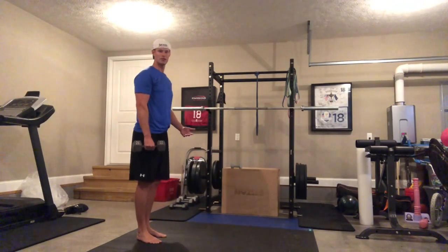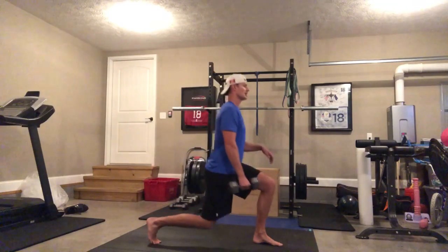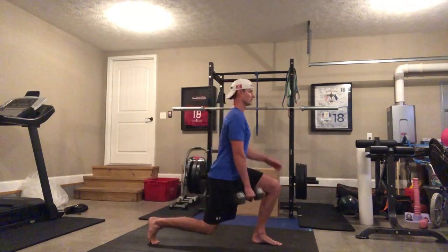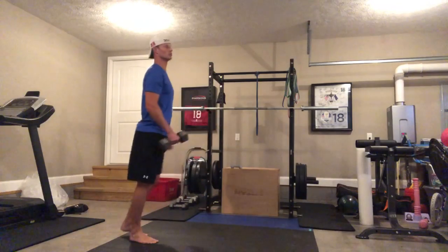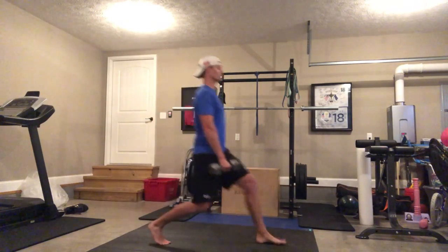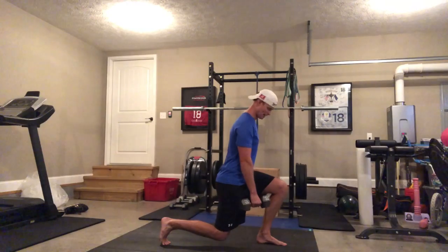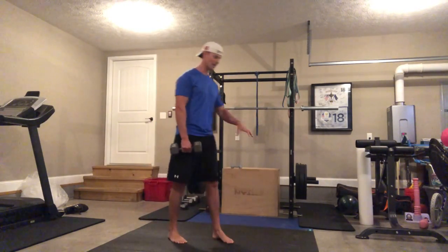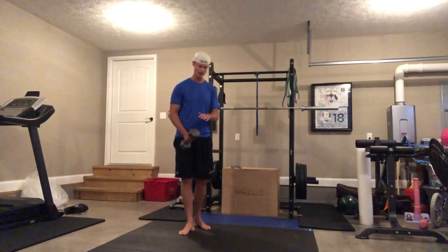We're gonna start with a very simple lunge, but we're going to focus on pushing off and really driving back. Okay, so you see that I get set, and then I really want you to push and drive and almost push yourself backwards. And this is great because again, I'm having to brace and lock, and I'm having to really learn how to create that force and get back there.